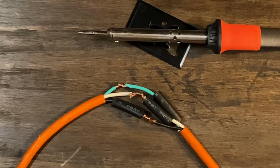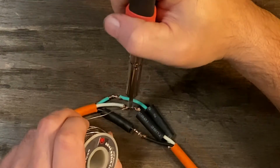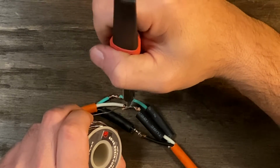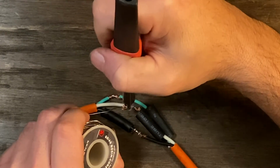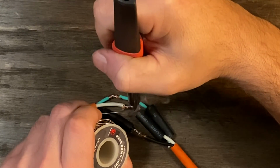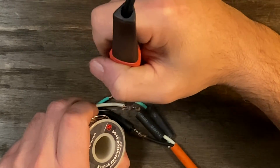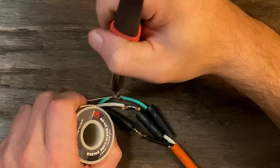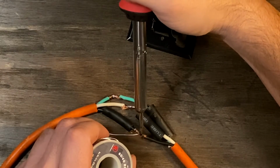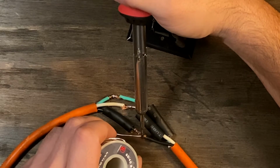Now this is not necessary, but let's make a good job out of this. So break out the soldering gun and just throw a little solder there in the connection. Makes it extra strong, maybe possibly gives a better electrical connection, and it gives you a reason to dust off the soldering gun. I am not the best solderer, so this doesn't have to be super pretty, and it's just getting the job done.